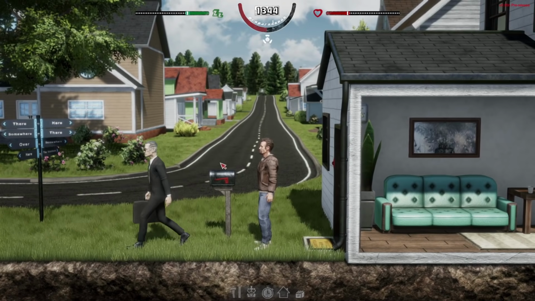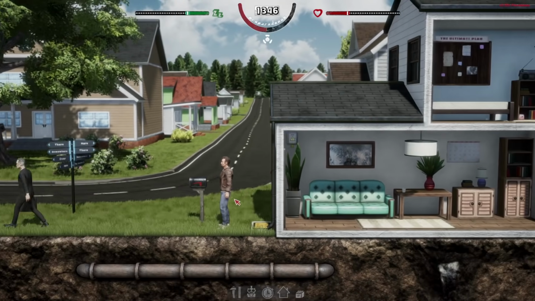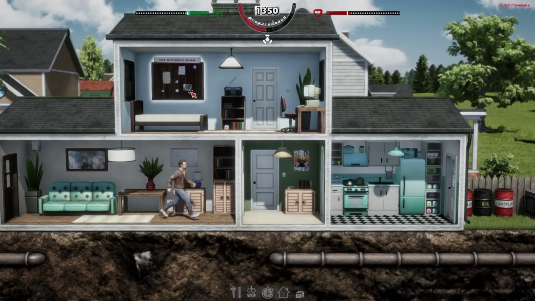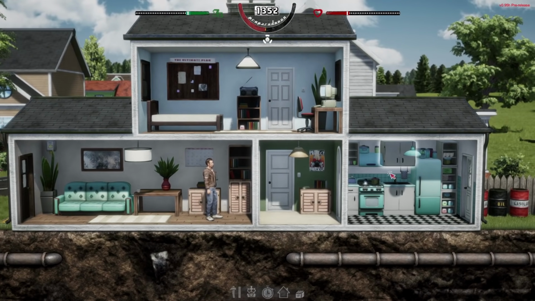And then Mr. Prepper says bless. And I think the agent goes away. Yeah, there we go. So here we go. So this is Mr. Prepper. And of course, this is Mr. Prepper's house. And if you've seen any of our videos on Mr. Prepper before, this will all look very, very familiar.